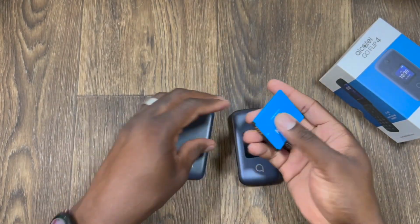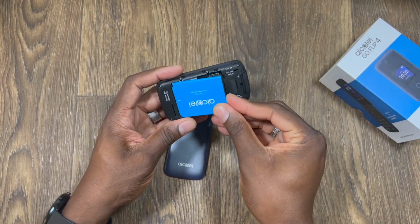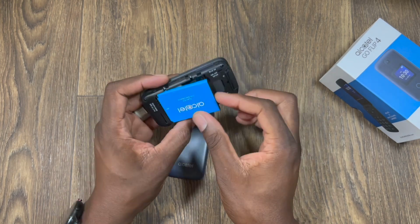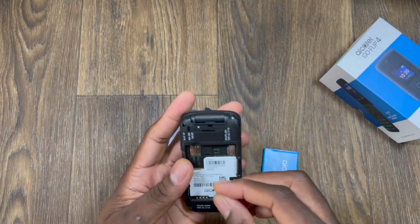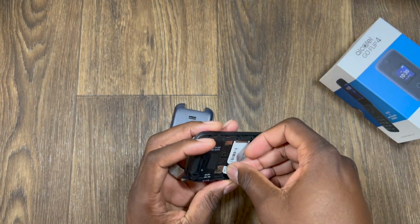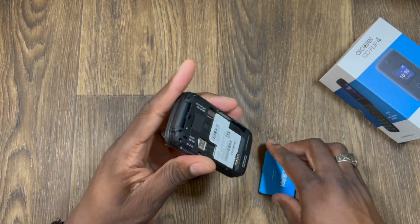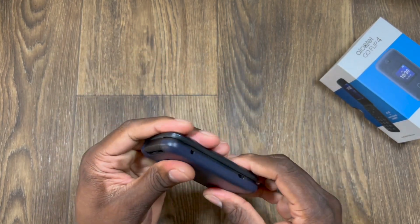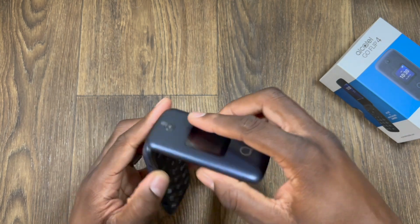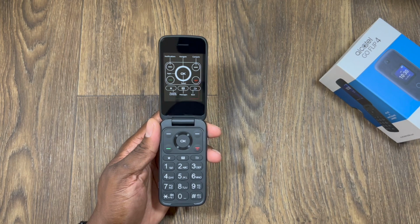All right. So the battery, for people who need to know, you line the battery up right here and you drop it down in there. So let me pop this SIM card in here just in case it starts asking me for a SIM card or whatever. All right, and then we're gonna put the battery in here. Sometimes some phones don't let you activate, even if it's no service on the SIM, without putting some kind of SIM card from the provider.